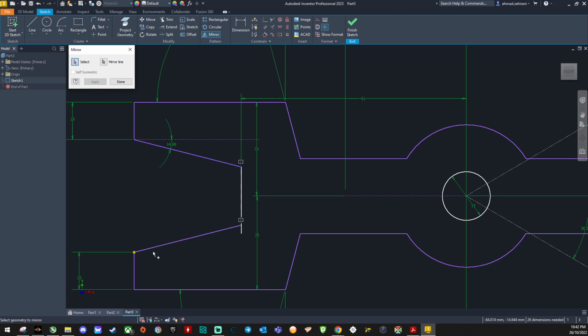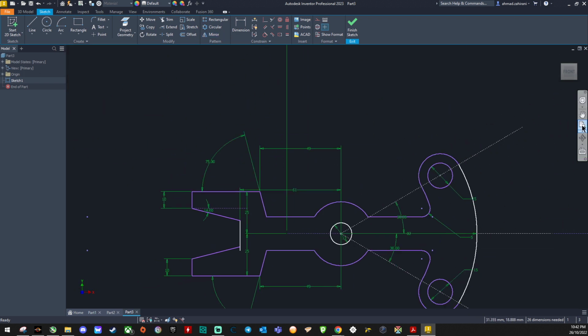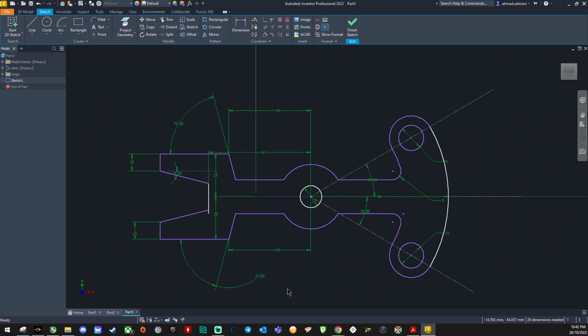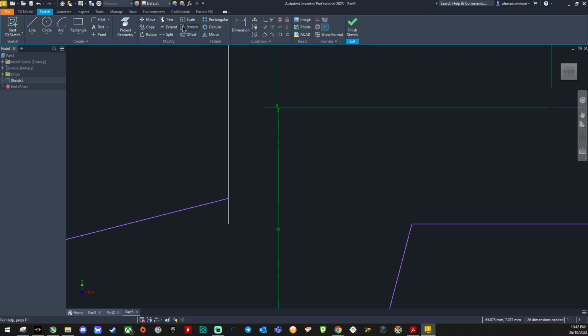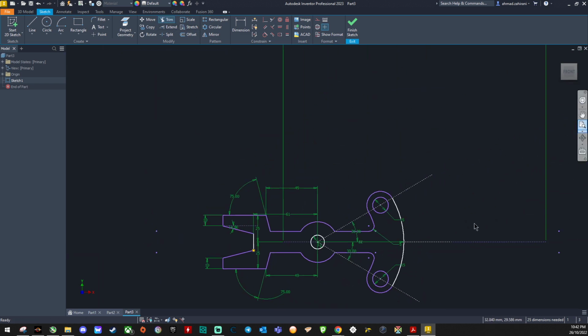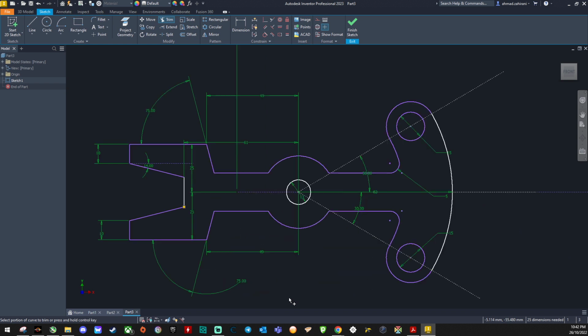Now you can see the line automatically appears over here, and select done. You have almost done the sketch of the component, but we still need to trim. Do a final check on your sketching to make sure that everything looks good, so that when you want to extrude, there will be no problem.